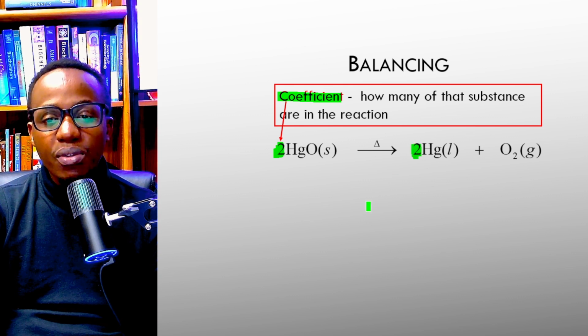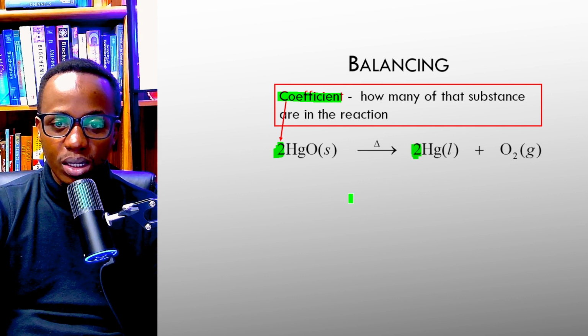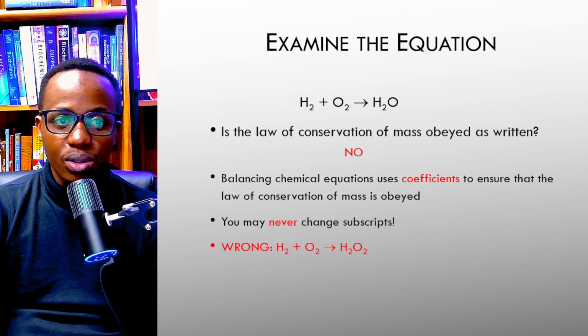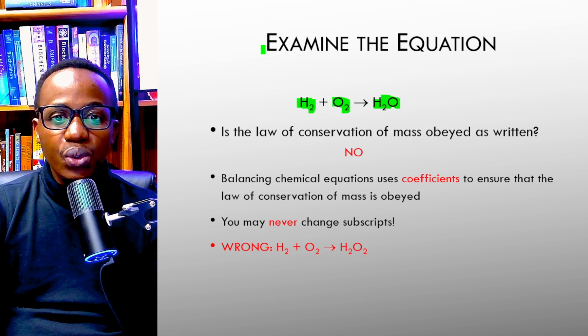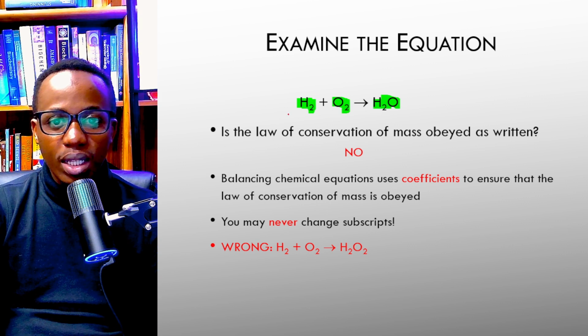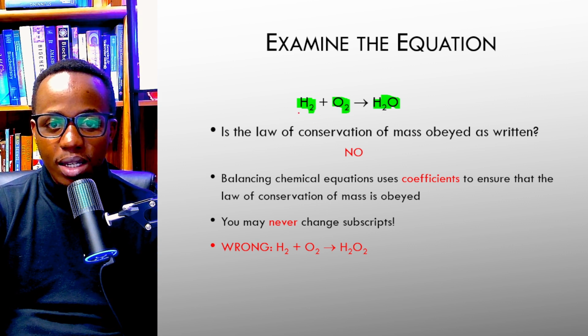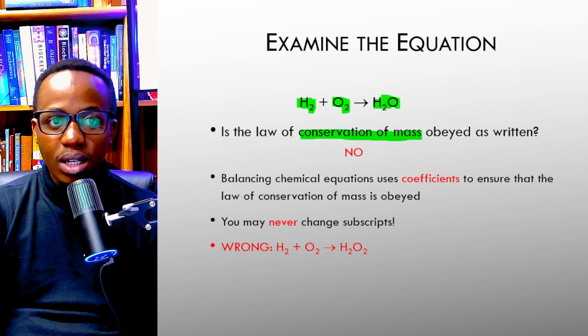We put them in front of our chemicals. They can't be done, right? So if I ask you to balance H2 plus O2 is equal to H2O, you can. If you look at this, like we already said, the law of conservation of mass is not obeyed because it's not balanced.